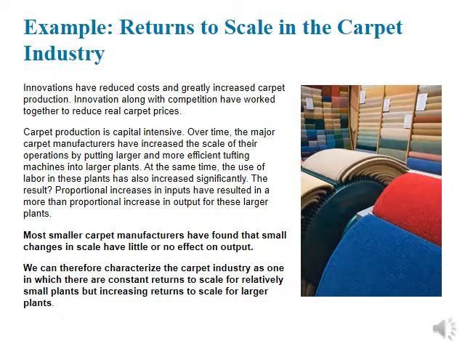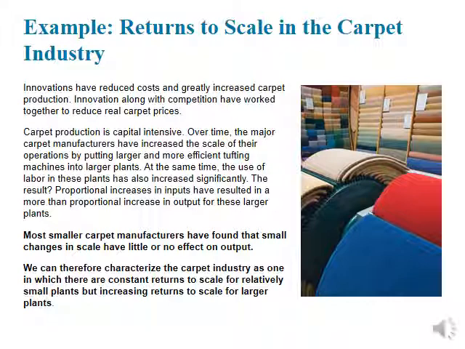So we'll close today's lecture with an example of what returns to scale look like in the carpet industry. Carpeting is a really capital-intensive production process. And over time, the major carpet manufacturers have increased the scale of their operations by putting larger and more efficient machines into larger plants. When you go on to take urban economics, you're going to see that a lot of the carpet industry is all located in a similar space, North Georgia.